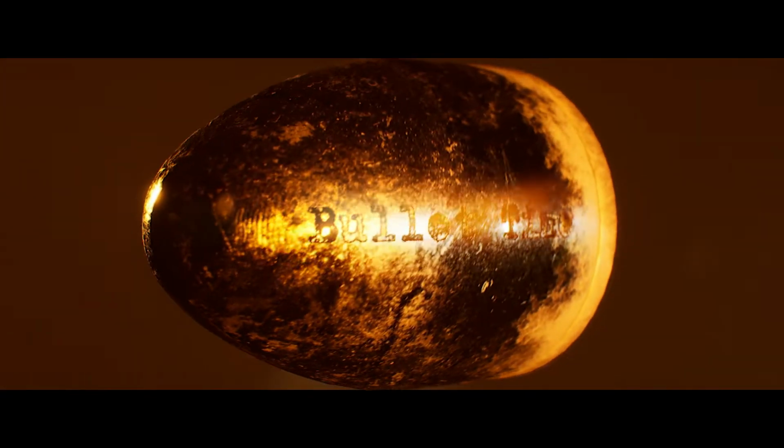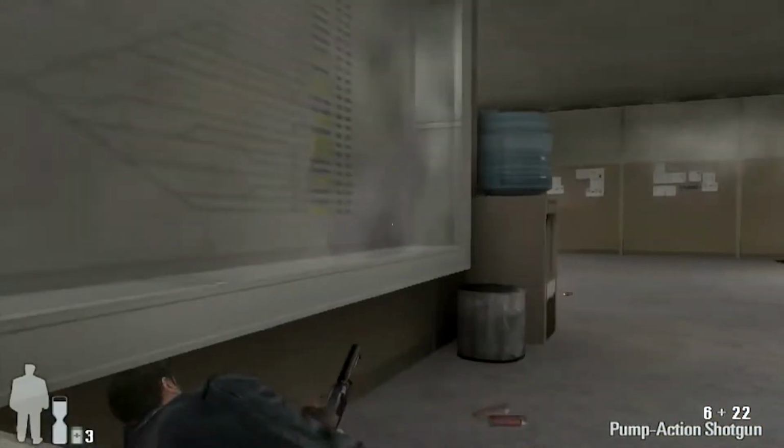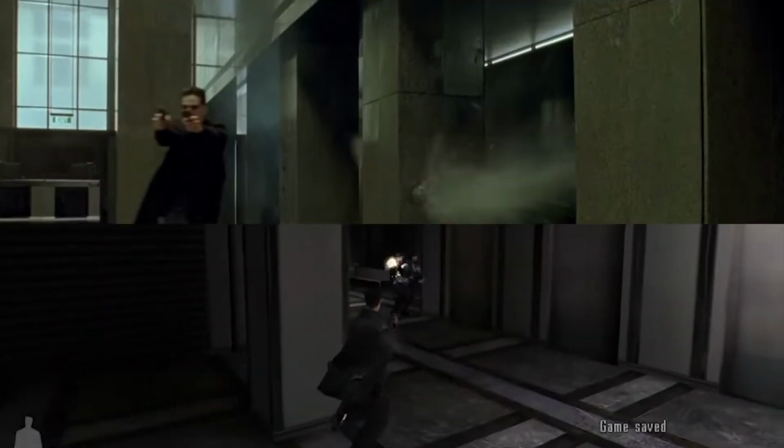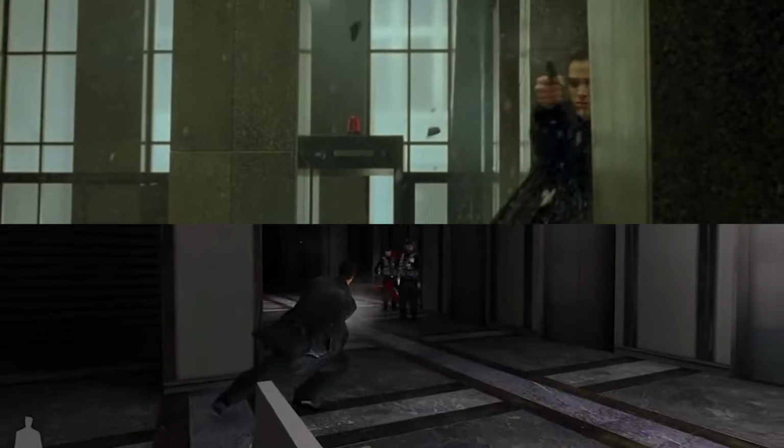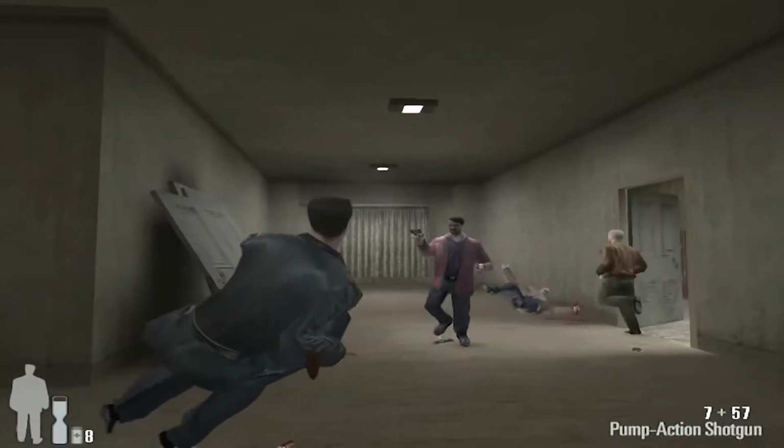So that explains bullet time in cinema. But how does this apply to Max Payne? Released in 2001, Max Payne brought the concept of bullet time to gaming. Though similar to its cinematic counterpart, the mechanical purpose of the technique was to provide players with a stylish leg up against the competition.